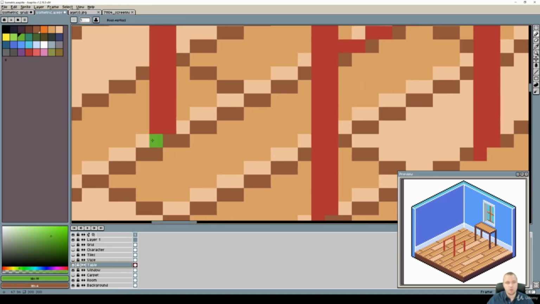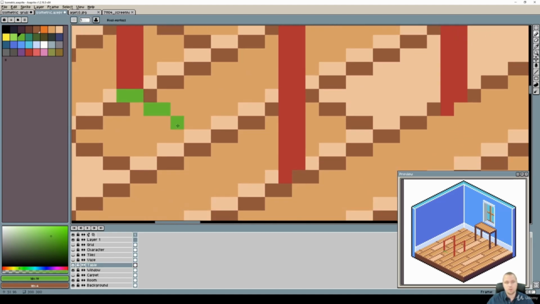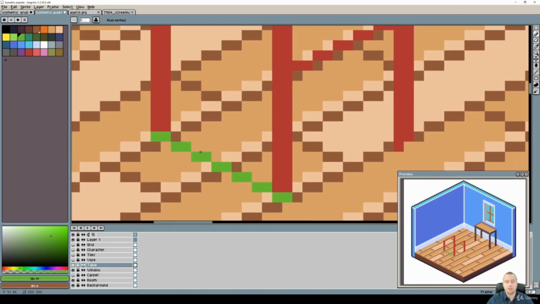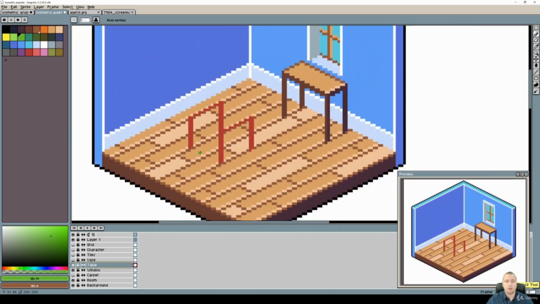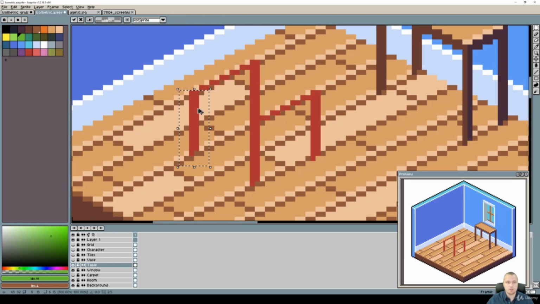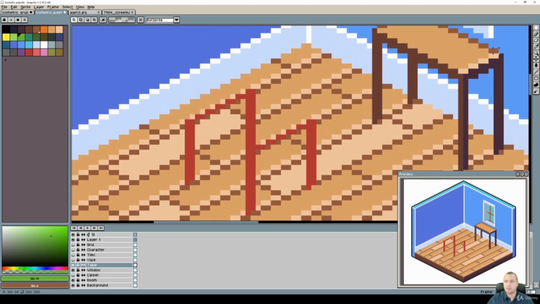You could also have done the same thing by manually counting. So okay, from this point over here, you essentially have to go 1 2 1 2 1 2 1 2 1 2 1 2 and then 1 2. So you can see these line up perfectly. So you can do it manually. You can just move it around, like if you take this one and you go 2 pixels, then 1, 2 pixels, then 1, etc. You can essentially do this manually is what I'm trying to say, but it's again all up to you.